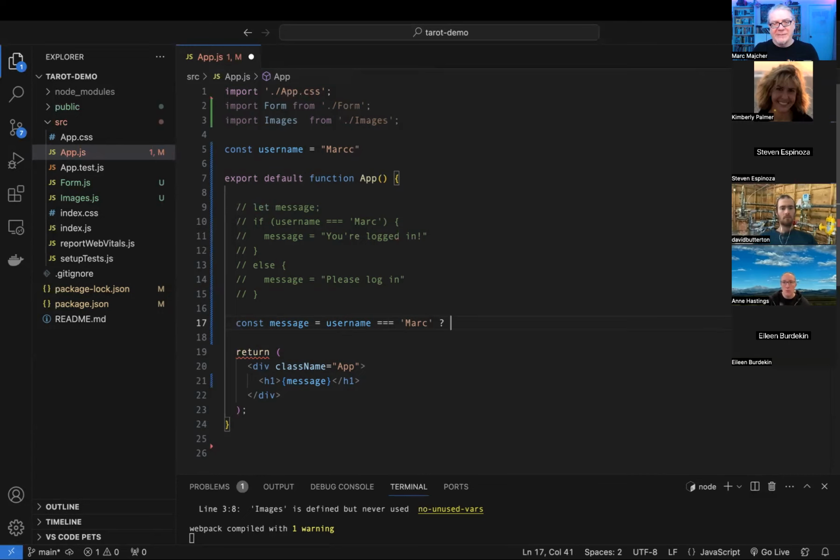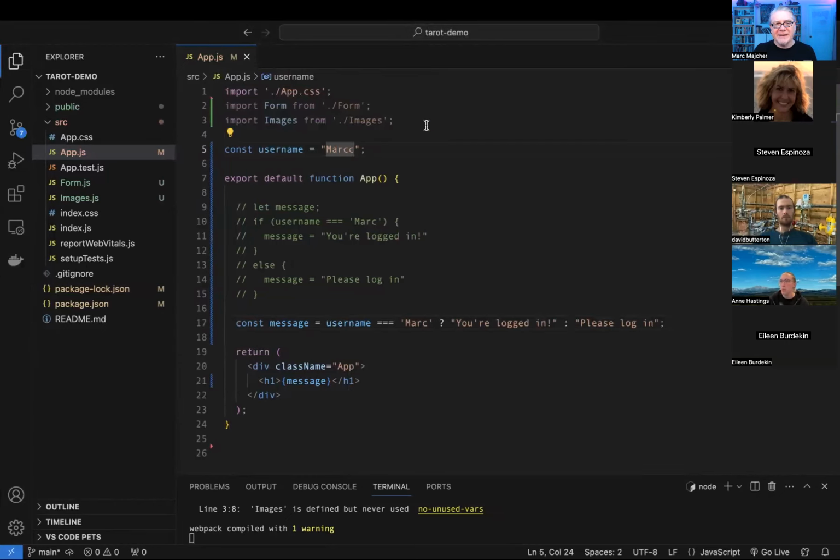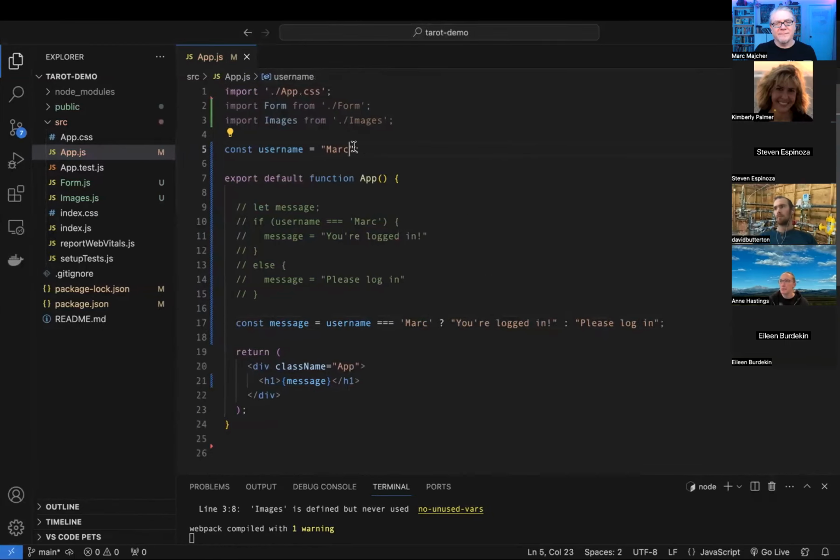If it does, the message is going to be you're logged in. Otherwise, it's going to be please log in. And that should behave the same. So please log in. If I change this back to Mark with 1 C, you're logged in.